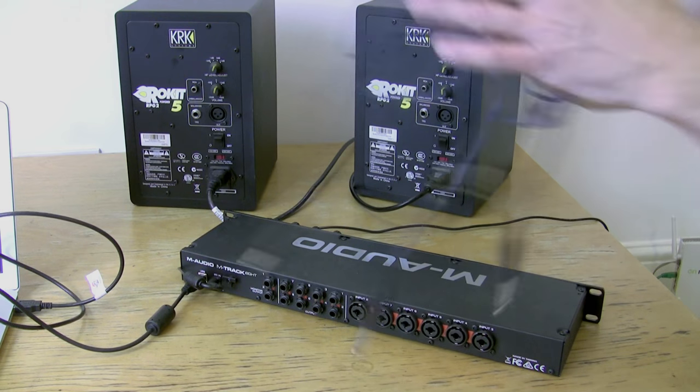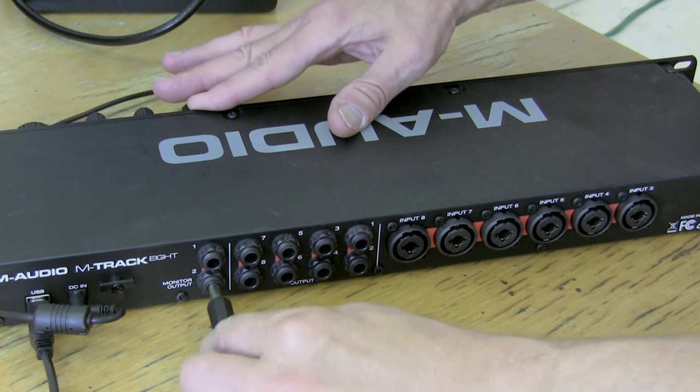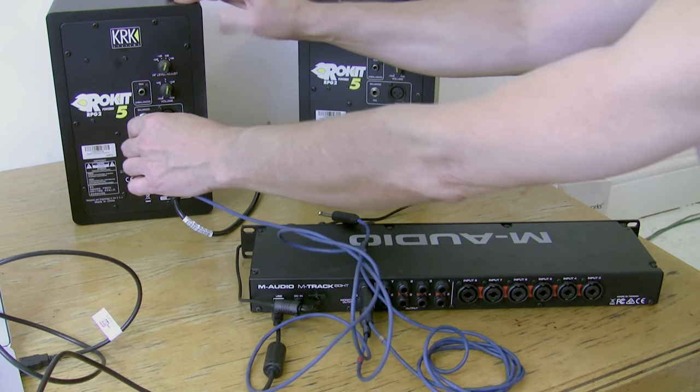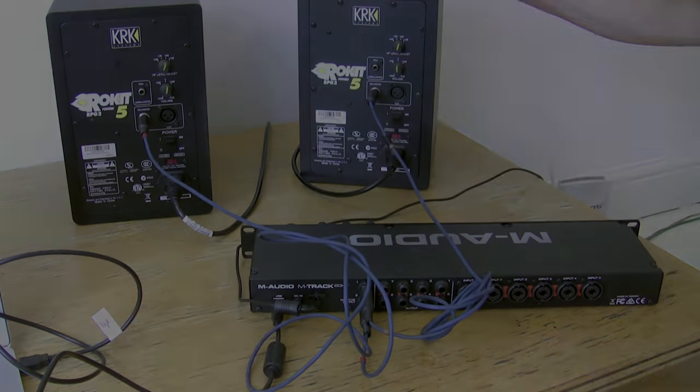The two jack leads are used to connect the audio interface to the two monitors. Plug the leads into the two monitor outputs, and then the other end of the leads, plug them into the speakers. One on the left and one on the right speaker.